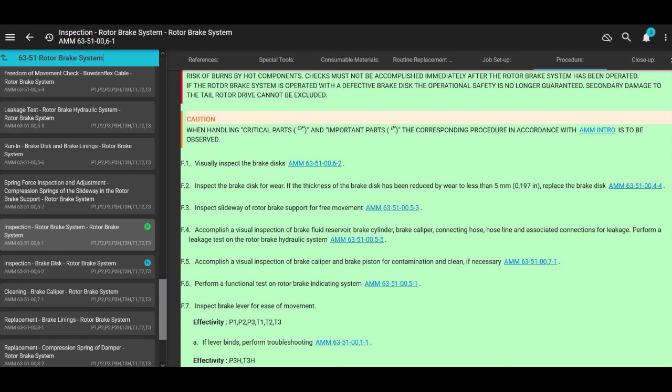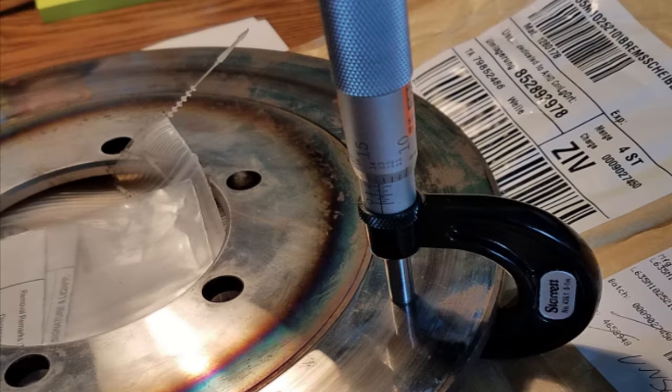That was 6-2. That was just inspecting the disc. Section 6-1 is rotor brake system, the entire inspection of the rotor brake system. We're not going to go over that, but we're just going to point out the fact that they show you the minimum dimensions, the minimum thickness of the brake disc. And it's, what do they have here? It's 5 millimeters or 0.197 inches. It is replace the disc, right?